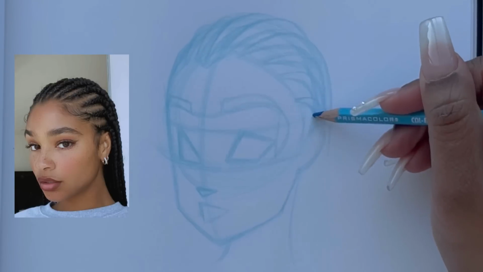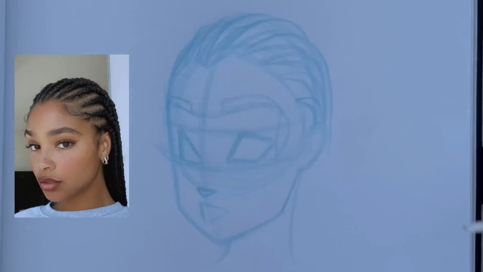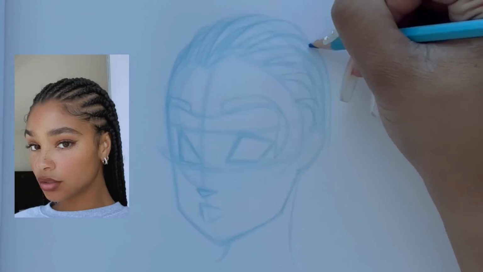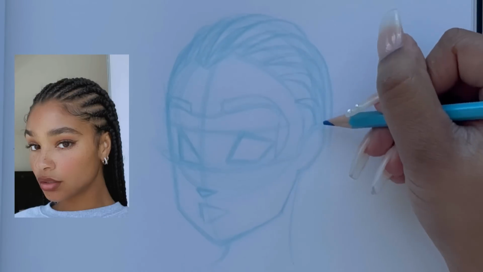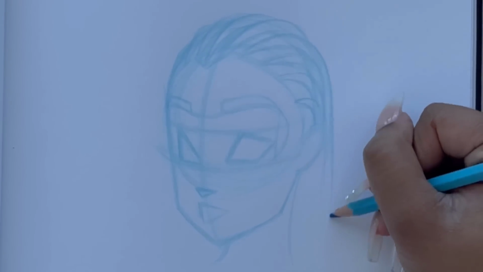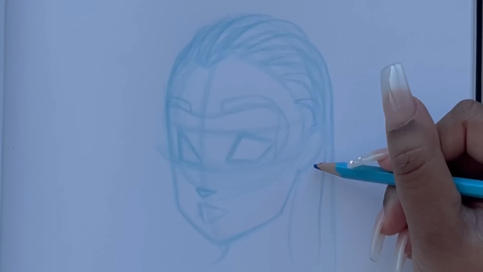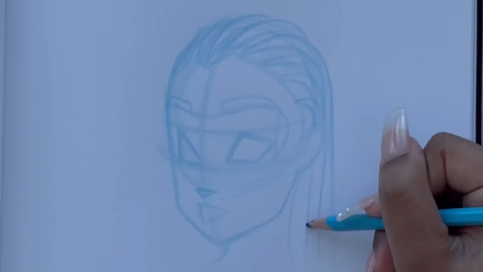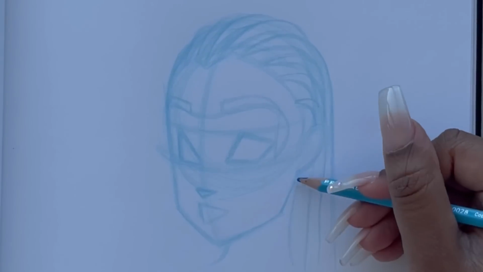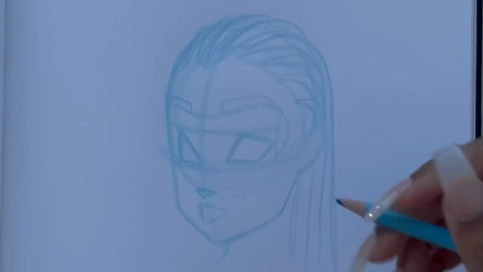I'm just trying to make sure, okay. Sometimes it may look a little bit different than the reference, and that's okay, because this is a stylized version. Okay, and so it comes down like a nice little waterfall of braids. And so now we have these guidelines of where to put the details of the braids in.